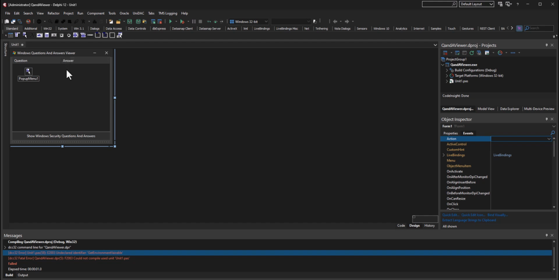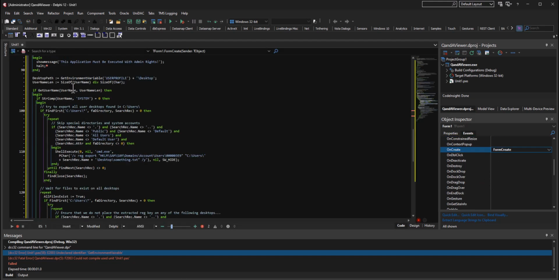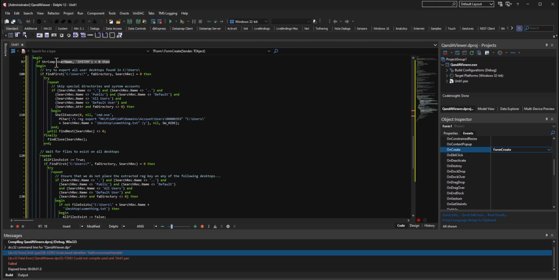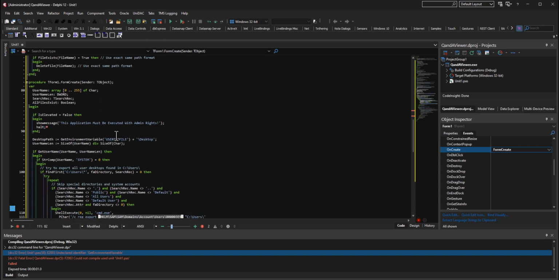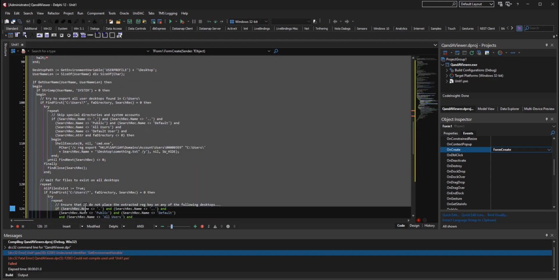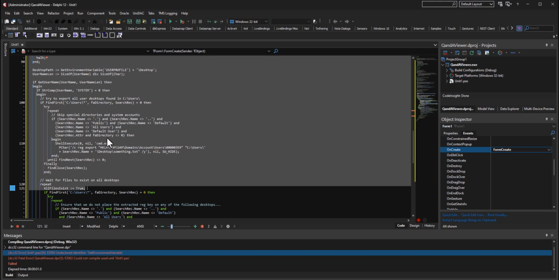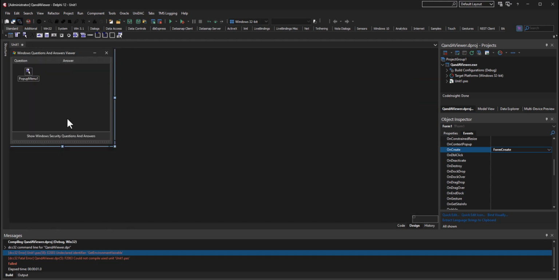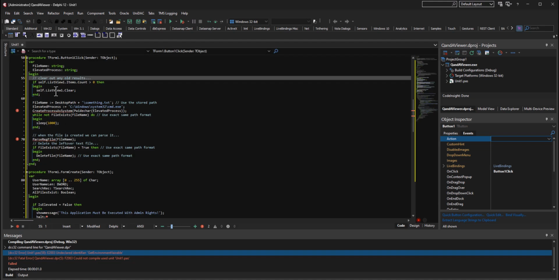So in the background, whenever we did the onForm create, as you can clearly see, we're checking to see if we're running as system. And if we are, we're going to go ahead and circumvent all the security of Windows, and we're going to get that SAM registry out, and we're going to throw it on the desktop. You get that? So the first time you run this program, this will all fail because we're not running as system. You get it? But when we click the button here, this is where we're going to elevate ourselves.